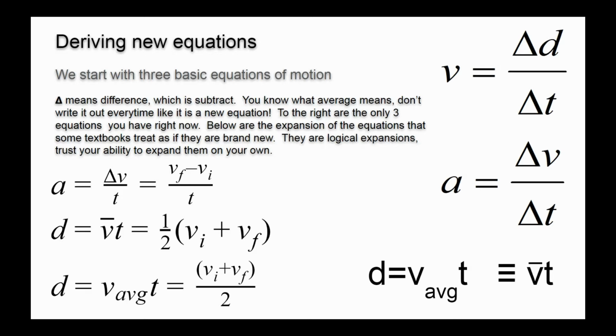What is an average? V bar or v average, either way you want to write it, is add up two numbers and divide by 2. Dividing by 2 is the same as multiplying by half. What you are going to find is the preference in physics is to write a half in front instead of creating a giant fraction and putting 2 on the bottom. So get used to division by 2 leading with a 1/2. It occurs a lot.